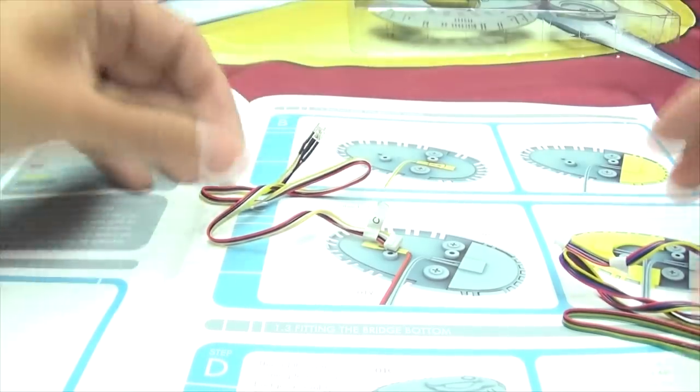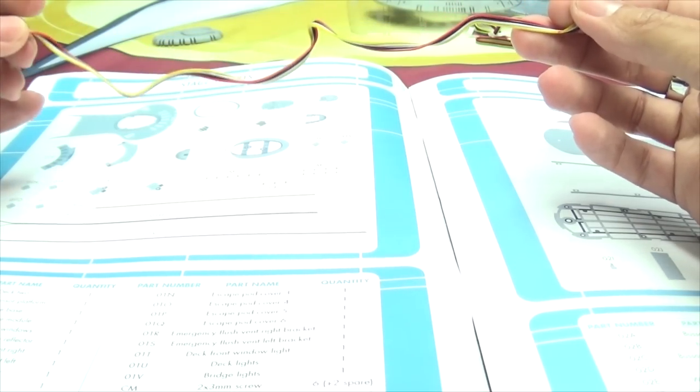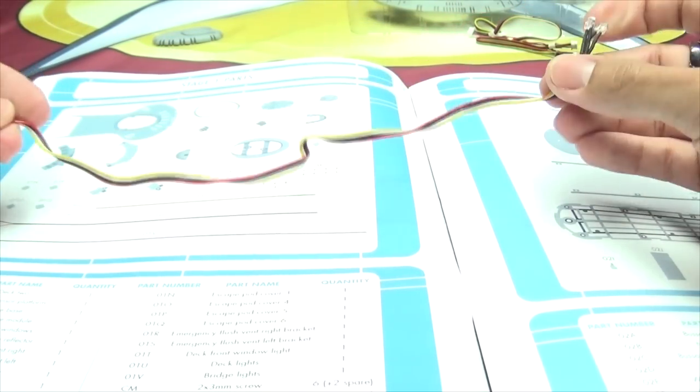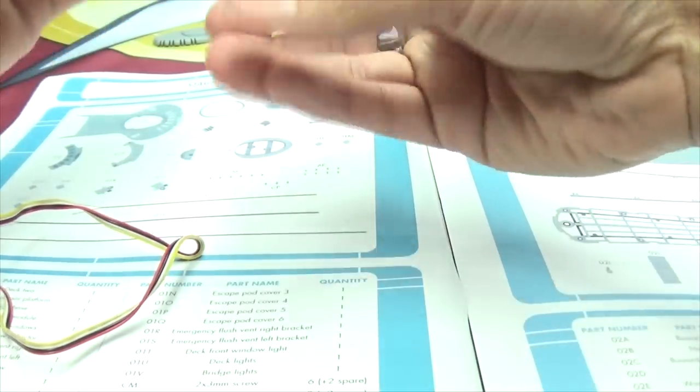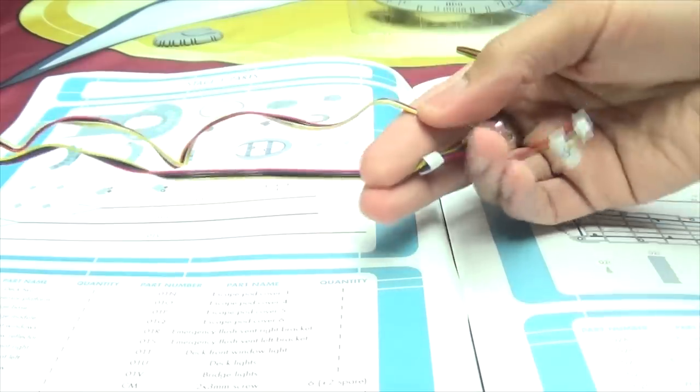Unlike the Ecto-1 wires that weren't labeled correctly. You know what? Let me check the parts list just to be sure. Because after the Ecto-1, I know that sometimes they can mislabel these wires. And I want to make sure that I am looking at exactly what I'm supposed to be looking at. Okay. So we have three different lengths here. Got that one, that one. It doesn't help when they're all bunched up like this, so you can't really hold them. That one, and then I'm guessing this is the shortest one. Okay, so that's T, U, V.